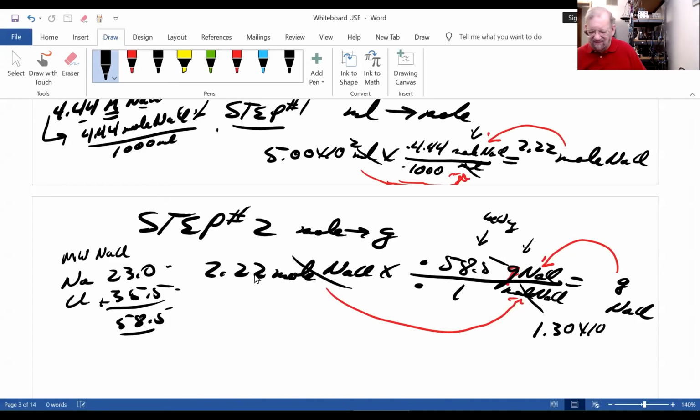This is how. But I would never do that to you. And you get this both ways. And that's how you do it. So you weigh out 130 grams or 1.30 times 10 squared grams of sodium chloride and add enough water to get 500 milliliters, and you'll get that molarity solution. And that's the usefulness and the beauty of molarity. Now, Monday, we'll do more of these. Let's move on.